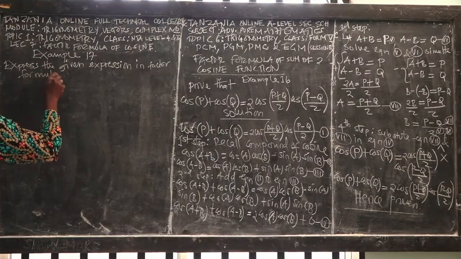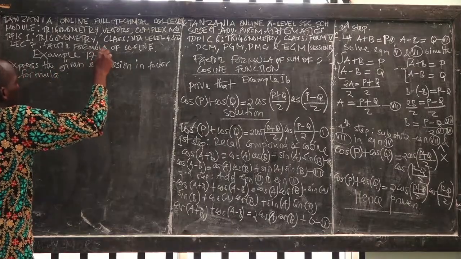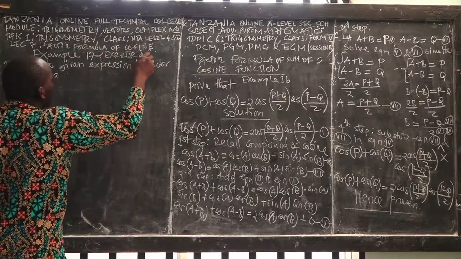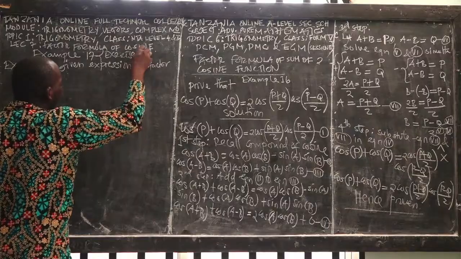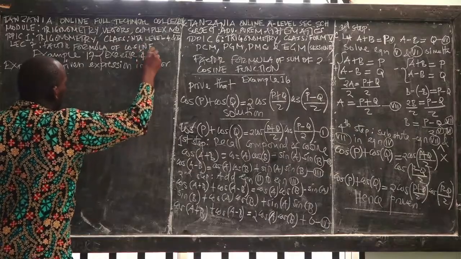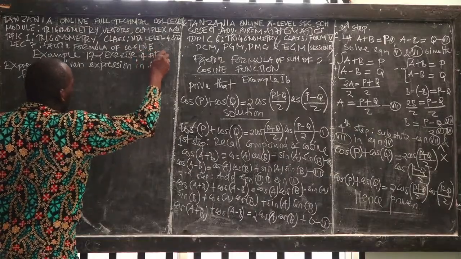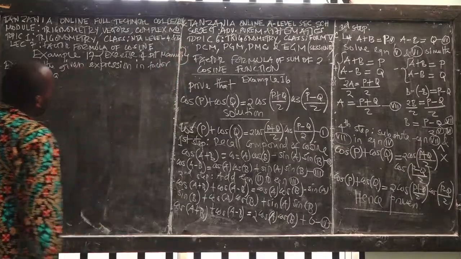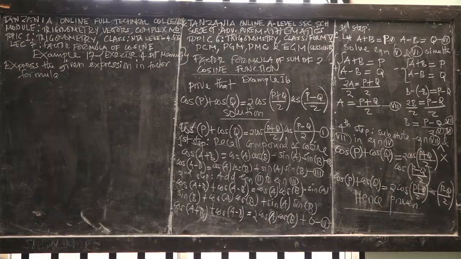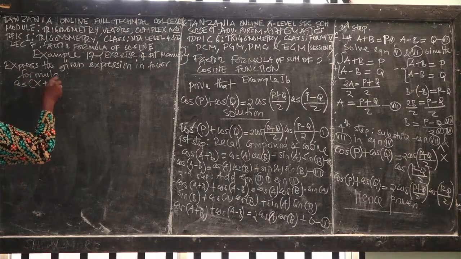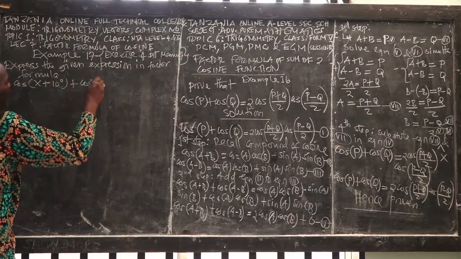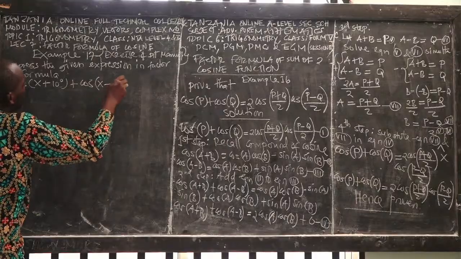Factor formula. And this question I have taken from the exercise, I think that was exercise 4, DIT manual. But it is a question that is also in Pure 2 and is in the TAYAI mathematics books. So the given expression is cosine of x plus 10 degree plus cosine of x minus 80 degree.